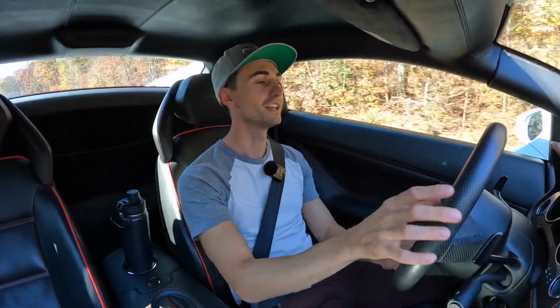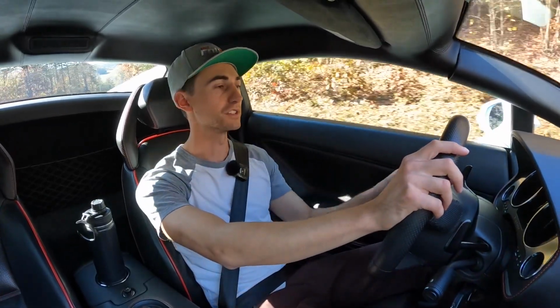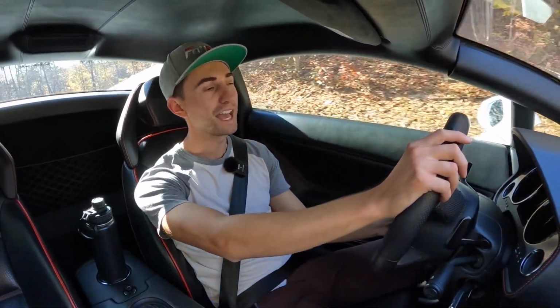And I like how this, like the GTR, has that old school feeling. It's very raw, very mechanical. You have to work to drive this car. To me, that's the fun factor.